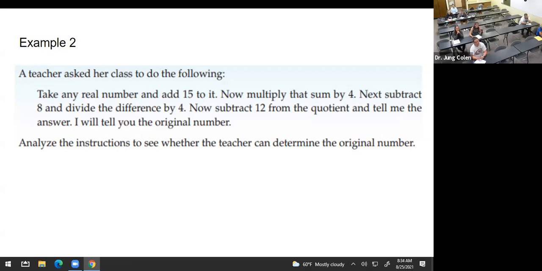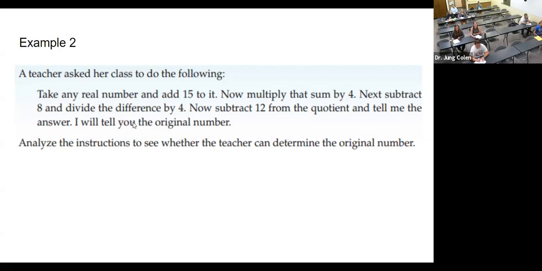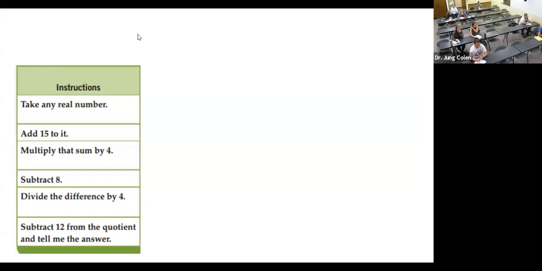How did it work? Let's figure that out. Thank you so much, guys. Okay, hold on. I need to have another board. How can I share that? Okay, I want everybody to write this down on the notebook. So take any real number. Instead of that actual number, can we use a variable? Like n or a or whatever that number is. So take any real number and use a variable. Just like n. Add that by 15.